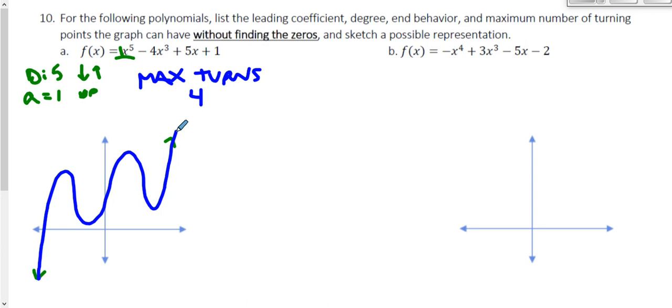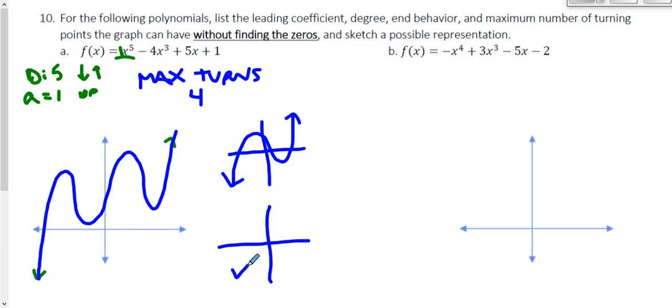If you don't want to turn around that much, you don't have to, as long as you go from low to high and you don't turn around too much and you don't have a perfectly straight line. So I could also just turn around twice like that. Or if I want to go from low to high, as long as I do a little wiggle in the middle, I don't have to turn around at all. All of these would be acceptable for question 10a.